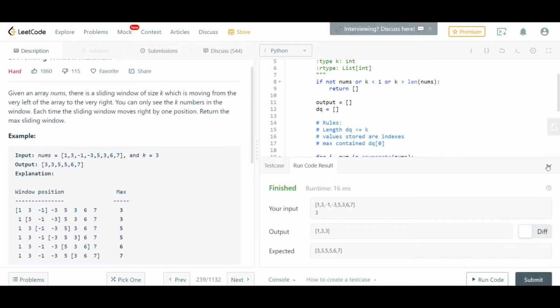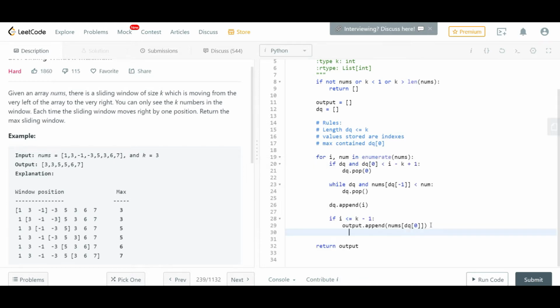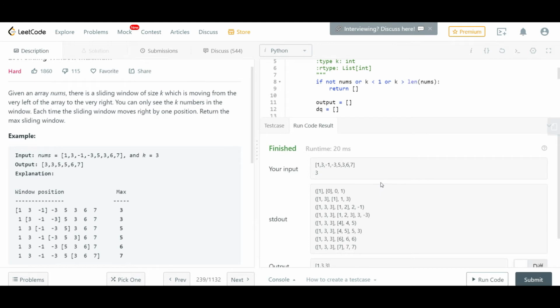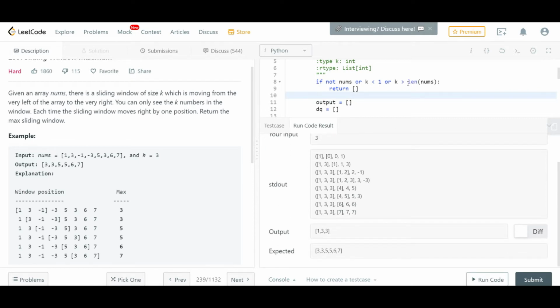It does. I've run this a few times, and we'll just do a quick print so that everybody is on the same page. So let's just do DQ, nums, not nums, let's just do index. Cool, let's run this code and get a set of prints. As you can see here, the output is not getting appended yet.